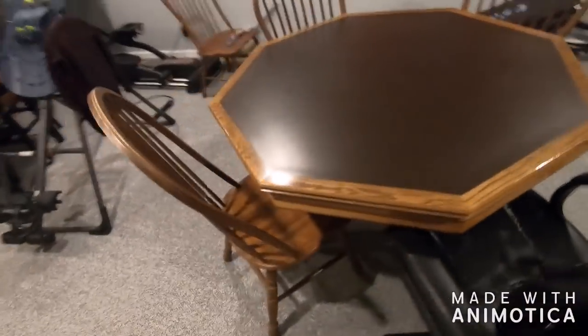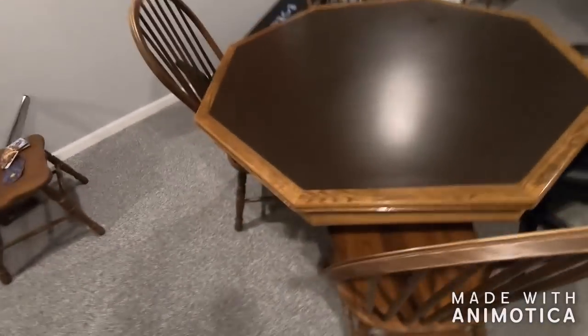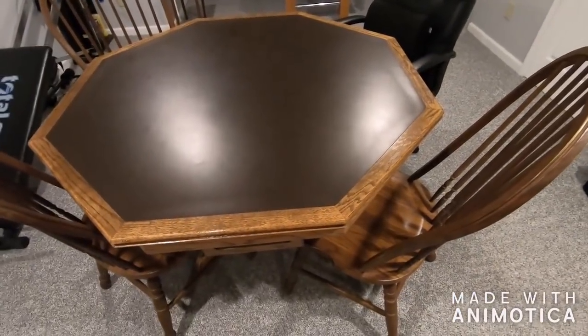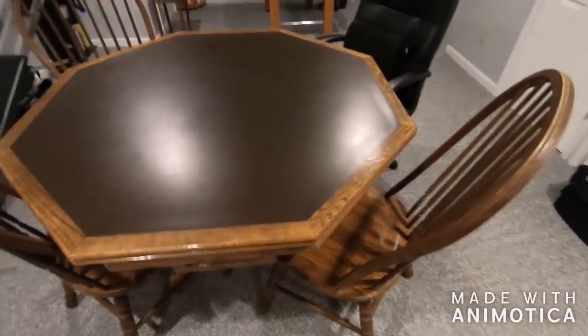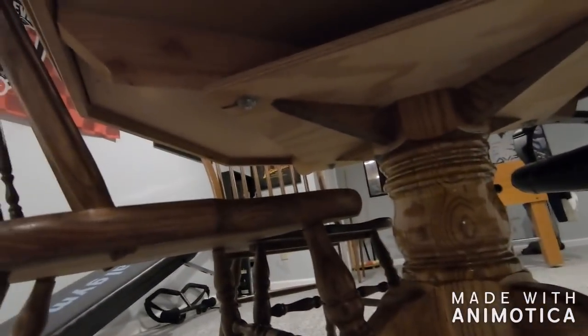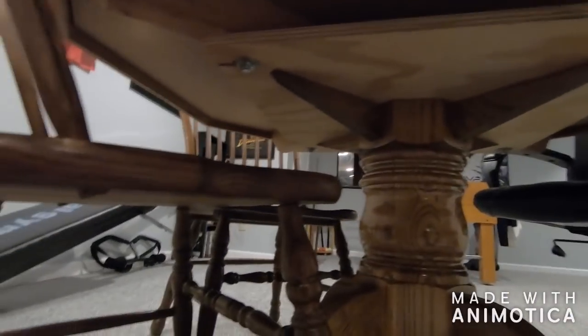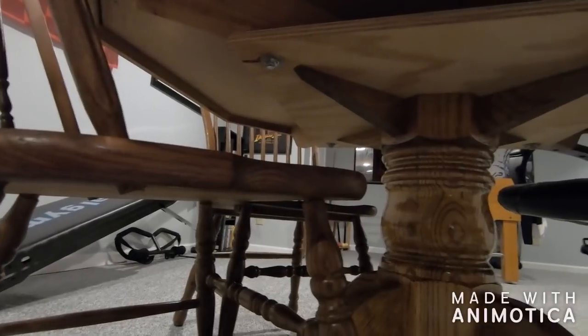All right, so this is where the table is going to go. This is the table that is going away. So it's kind of a mess down here because I got stuff strung out all over the place, but we are going to get these chairs out of the way, get this top off, and get these bolts down here off. So that's what I'm looking for, see what I need to take this apart and get it out of the way so we can start on the new one.